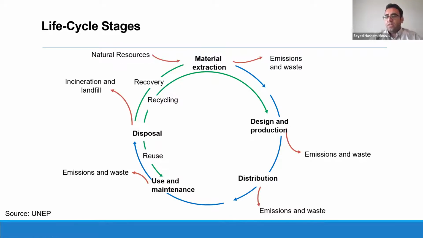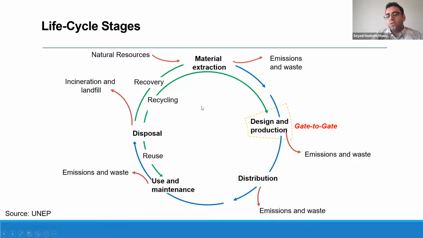For example, in biodiesel production, we have feedstock production, we have logistics, we have biofuel production. Then there is distribution, use, and maintenance. After that, there is disposal. It can go through reuse for some of the product. It can follow the recycling process, or it can be recovered. So for all those pathways, we should consider the right application. In different steps, we have emissions and waste coming out of the life cycle, and we have energy and material being used.